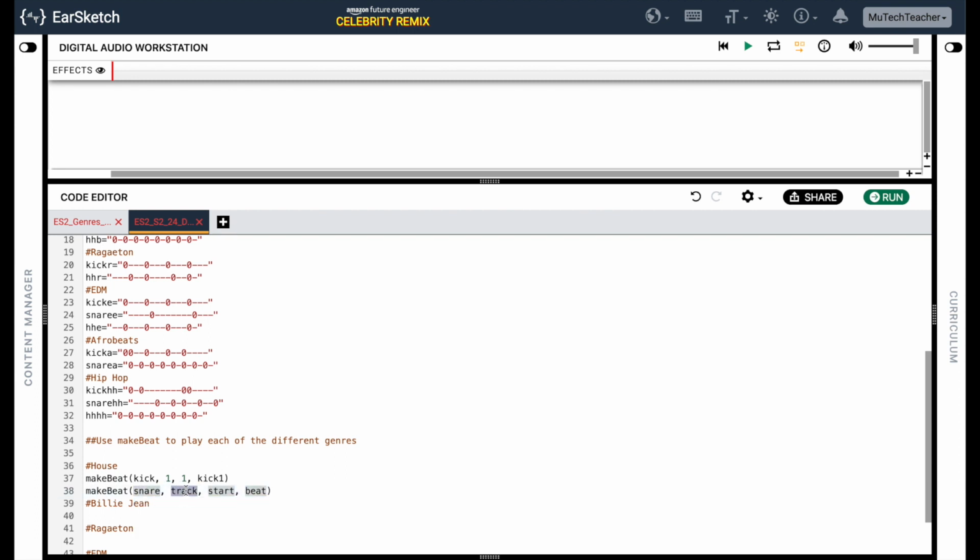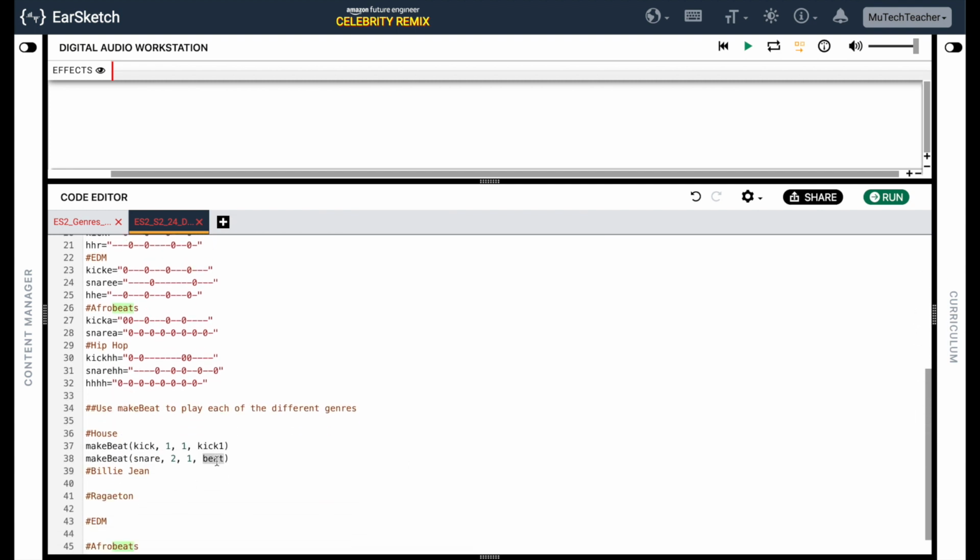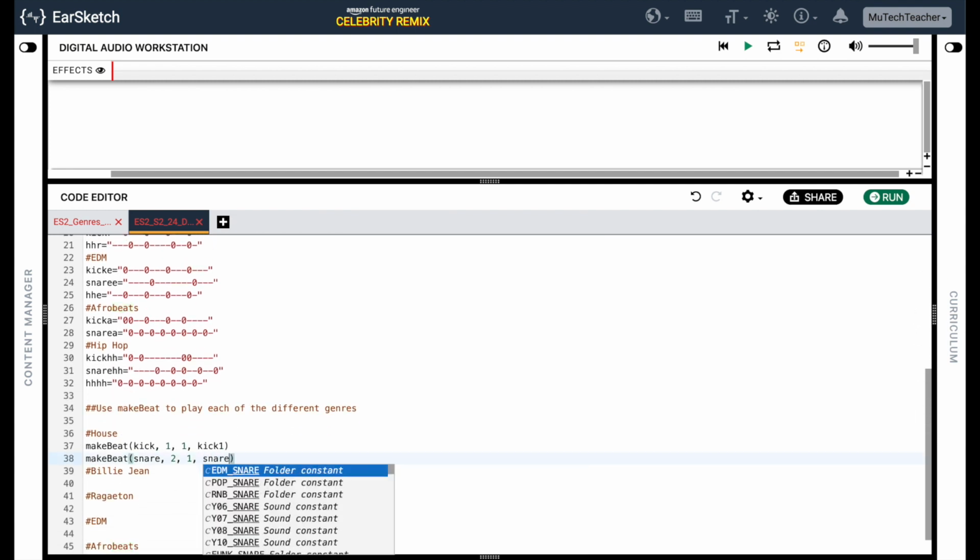Now for the track, I don't want to put it on the same track as the kick, so I'm going to put the snare on track 2. I'm going to start this at bar 1. And then for the beat, I'm going to use the variable we created for our house snare beat string. So I just have to type the variable snare1.